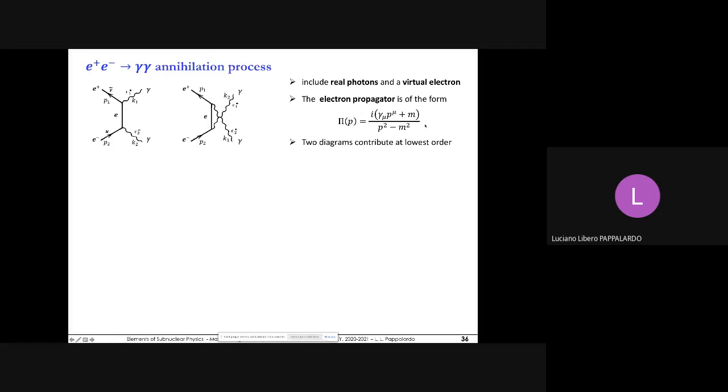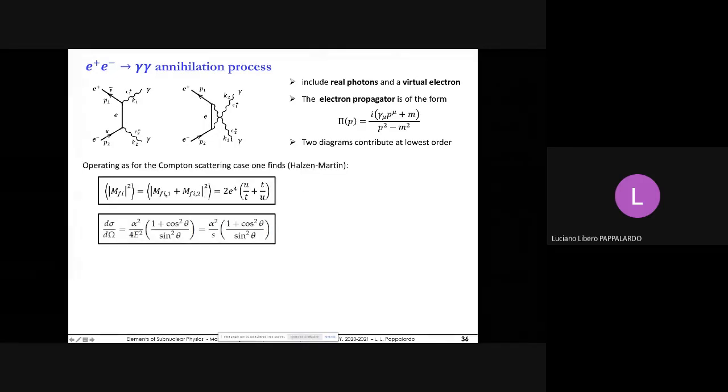As we've done before, we can calculate our squared spin-averaged matrix element. We can express this in terms of the Mandelstam variables. The derivation, if you are very curious, you find in the Halzen-Martin textbook, Quarks and Leptons, the one that I suggested at the beginning. It is not straightforward, so if you're really interested in algebra, you can go for that. I don't care about the passages, I'm just interested in showing you the final result. Then, as usual, you can express your Mandelstam variables in terms of the theta angle. You can put this into our differential cross-section and compare with experimental data.